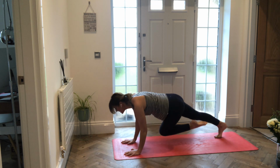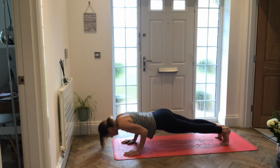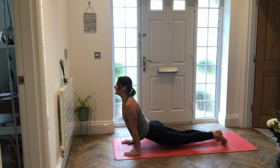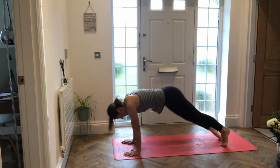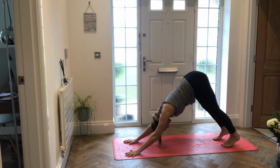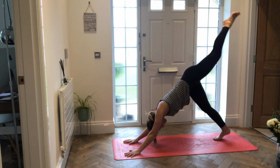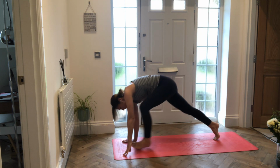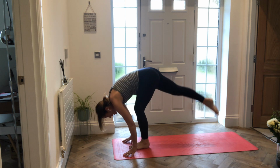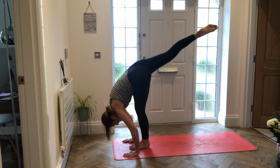And step back into a high plank. Lower down for chaturanga. Inhale, upward facing dog. Exhale, downward facing dog, left side. Inhale, lift the left leg up. Exhale, step to the top of the mat. Inhale, lift the right leg, standing splits.